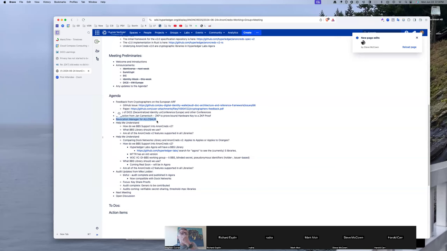Revocation manager for ALLOSAUR. We have started a Hyperledger mentorship, so we have someone on board who is implementing a revocation manager. It's Victor Huang from the University of Toronto, who had done previous work on AnonCreds V2, so you'll see his name in a couple of PRs. He submitted an application, and out of the 30 plus we got, was in the shortlist and accepted. That was exciting. We started the work last week. So this is the implementation of a revocation manager for the ALLOSAUR revocation implementation.